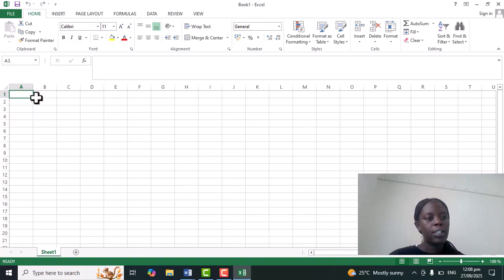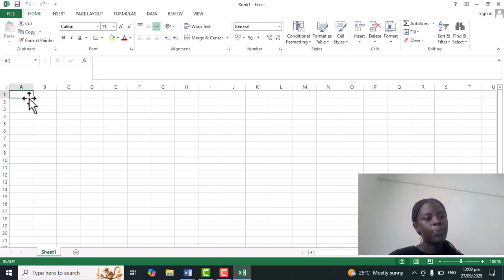So this is a cell. When a column and a row meet, they form what we call a cell. We also have the cell reference, which is a combination of columns and rows. Remember, this is our row and this is our column.